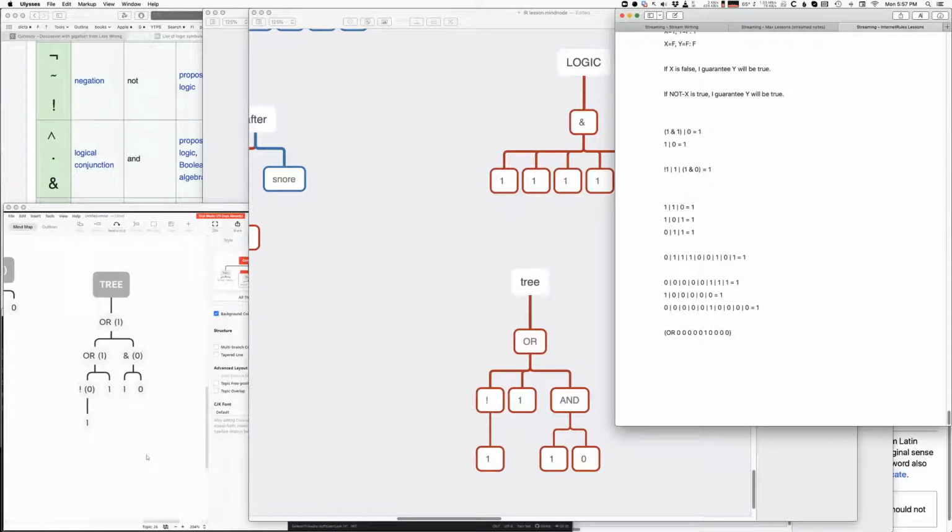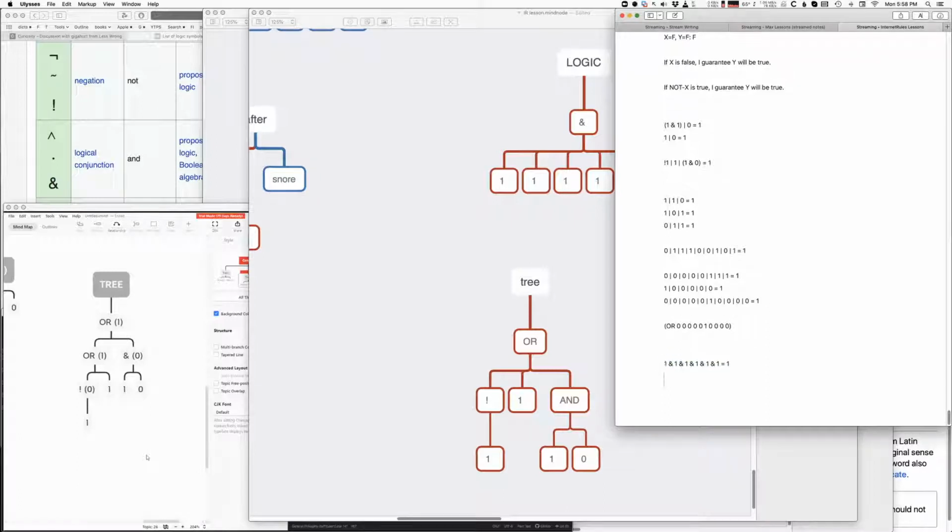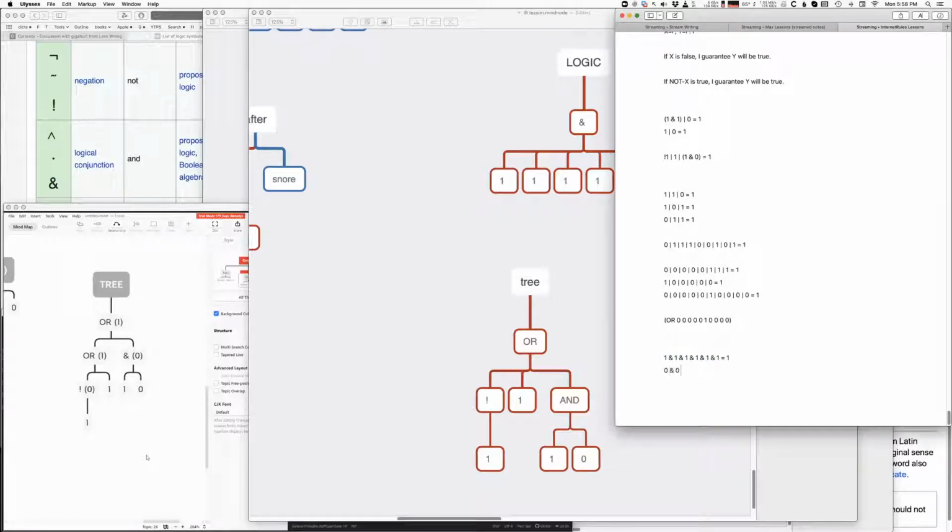Prefix thing, and the infix is... Yeah, alright, now we're gonna look at AND. Oops, wrong one. There we go. And, and, and. What is this one gonna make? 1. You got it. There aren't any zeros to spoil the result. What about this one? It's gonna be a 0.